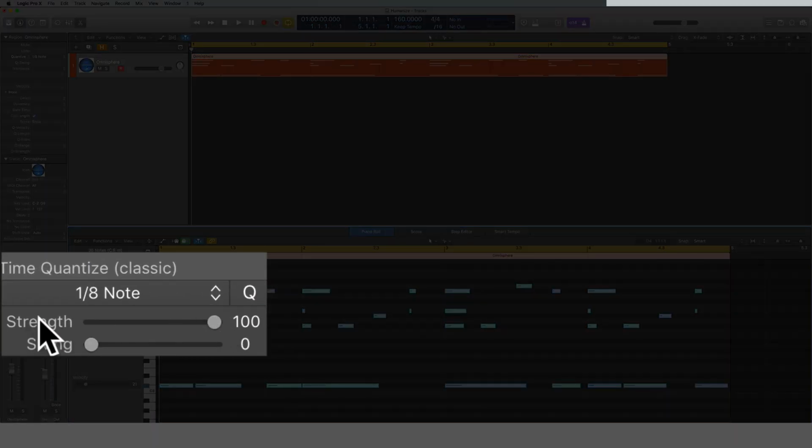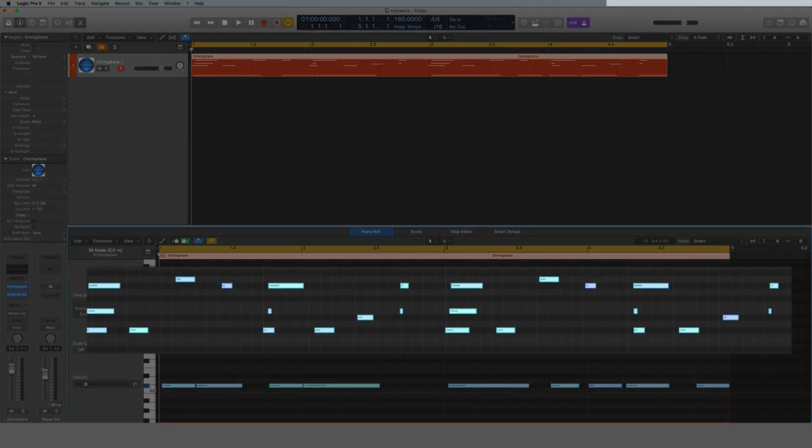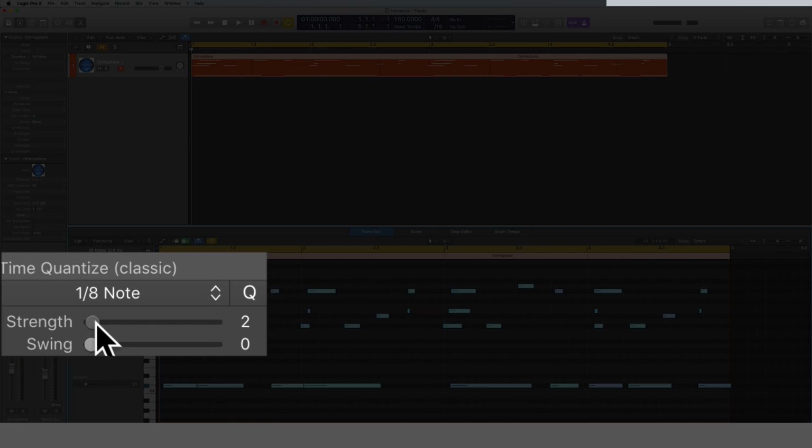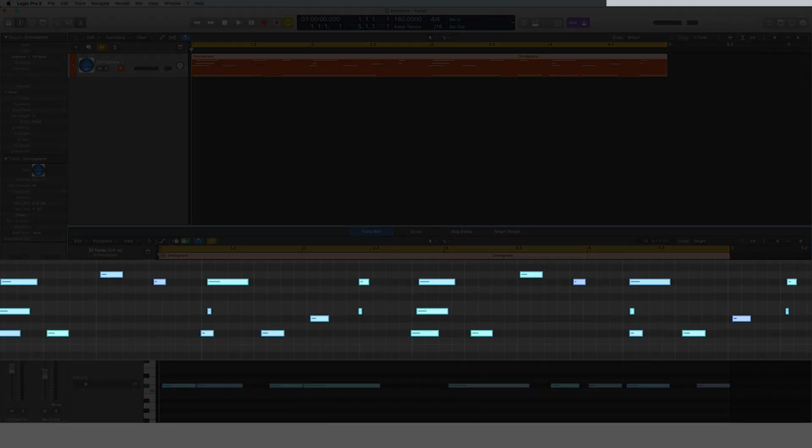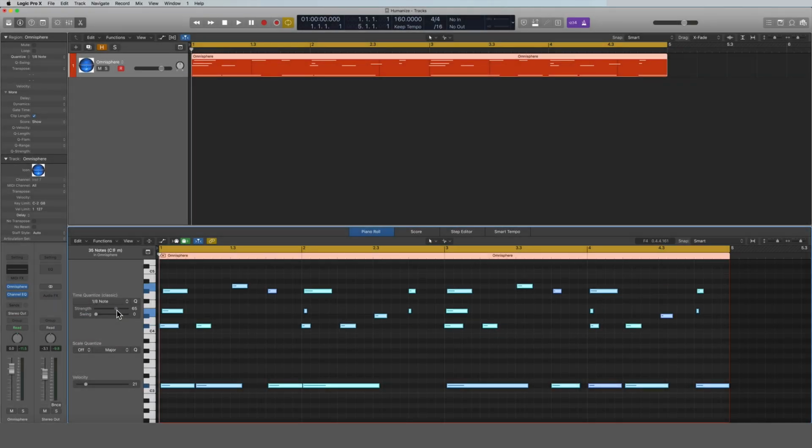But if you look down here to strength, by default, this will be at 100. So if this is at 0, however, this is unquantized. This is where they were at before I quantized. Again, 0 is unquantized, my originals. 100 is fully quantized, and I can now slide them anywhere in between that I want. So I could start with my quantize and just start moving towards 100% quantization and get it to where I want. And if that's where I want right there, then just stop right there.